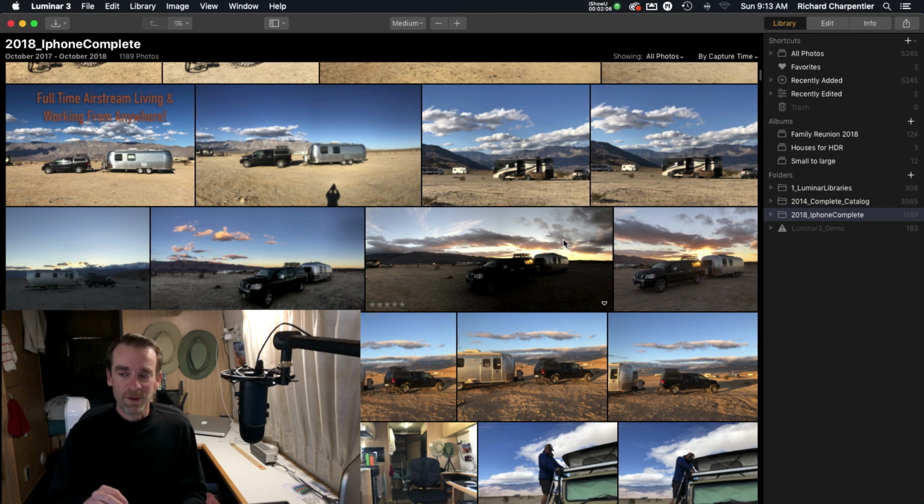What's not cool is if you go over to your library module here on the right-hand side, and that folder that you pulled over from Lightroom, you decide, I want to give it a different name. If you give that folder a different name, Lightroom won't be able to find it. And so the next time you open Lightroom, you're going to find all of those little exclamation points, the little cautionary symbols telling you, hey, I can't find your photos.